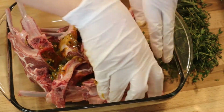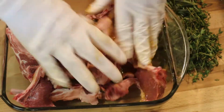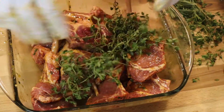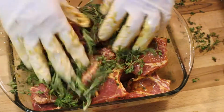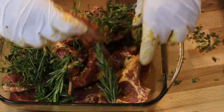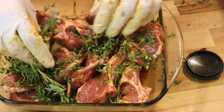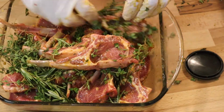I'm not going to include them later on in the cooking process. I did not add any salt to the marinade on purpose. I wanted to make sure that I sprinkle salt generously all over the lamb chops, so that's why I didn't add any salt to the marinade. And after I sprinkle, as you saw in the video, I generously distributed the marinade all over the lamb chops and the fresh herbs as well.